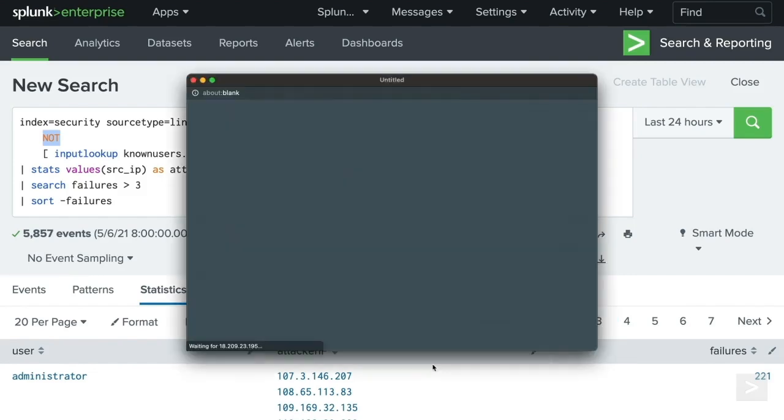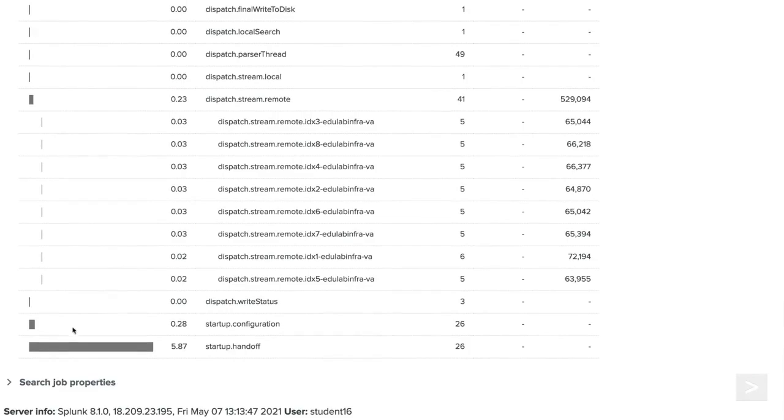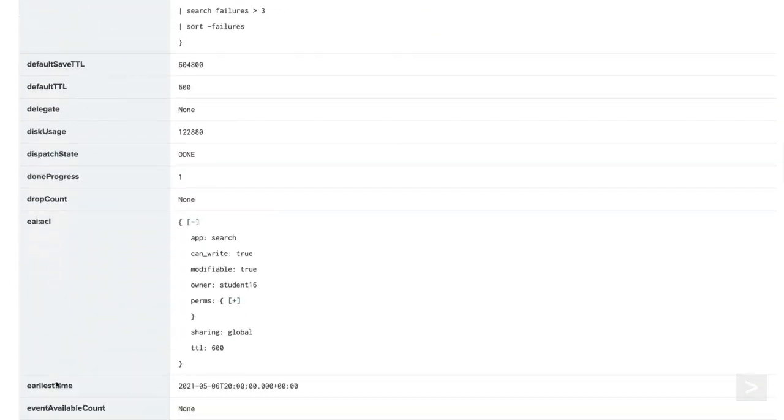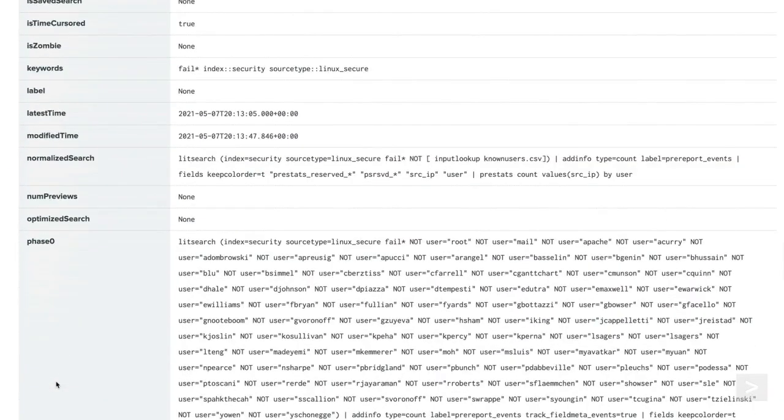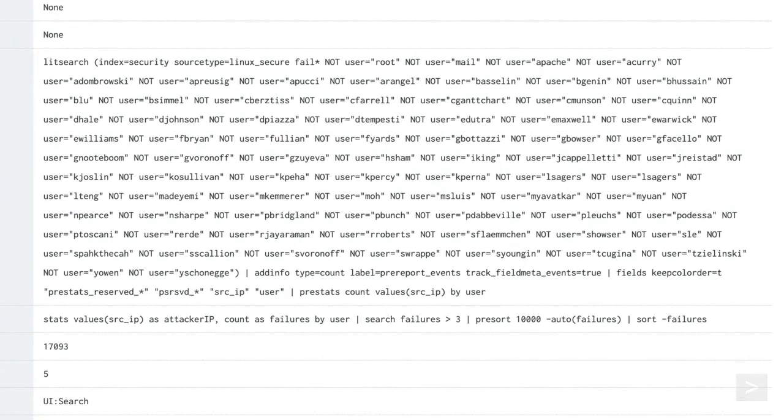Heading on into inspect job, scrolling on down into the search job properties, what we will see here is a not Boolean operator placed in front of each field value pair coming from that known users.csv, invoked by that input lookup command within the subsearch in square brackets.